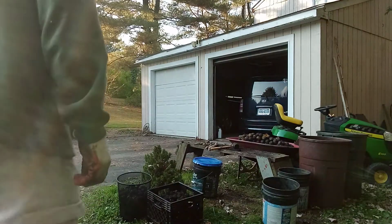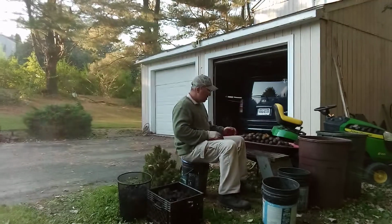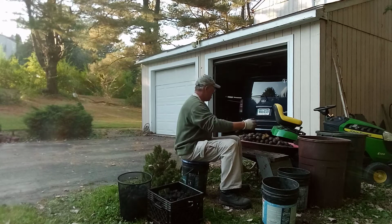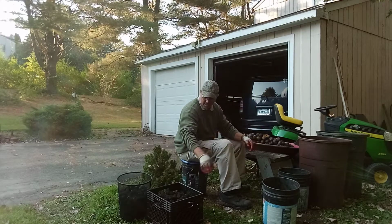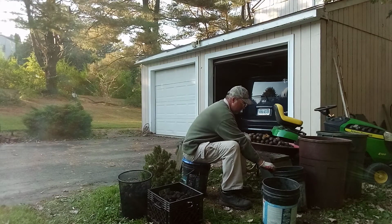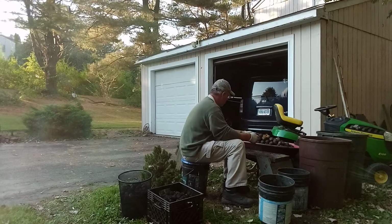Okay, hey guys, we're going to do some walnut processing today. This is my setup here. Pretty basic stuff. We got the walnuts that we picked up over the course of a couple of weeks, and some empty buckets right here, and my old wooden bench. And these are some walnuts that I dehusked already. And over here I got a couple buckets that I'm going to be doing the husk removal.